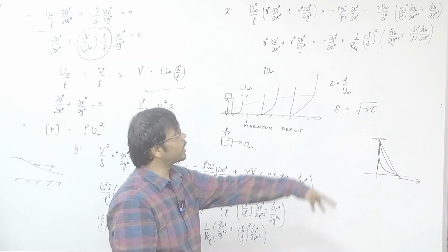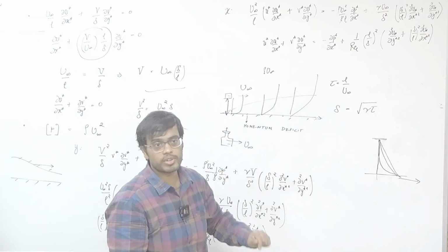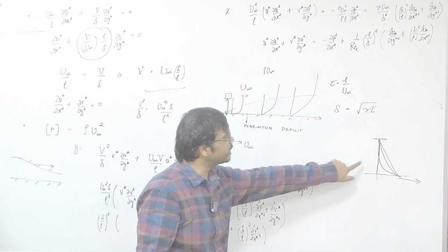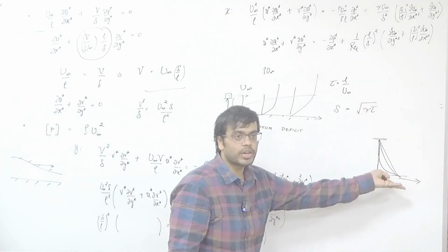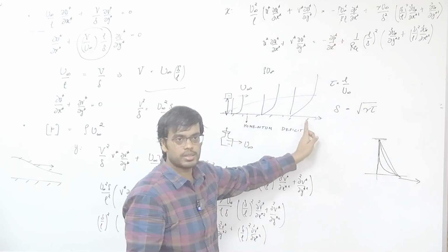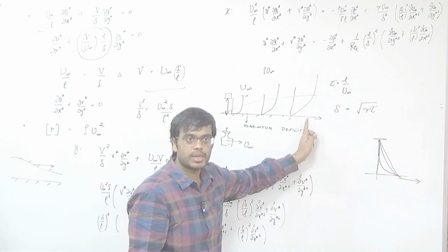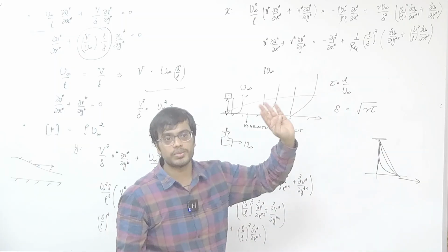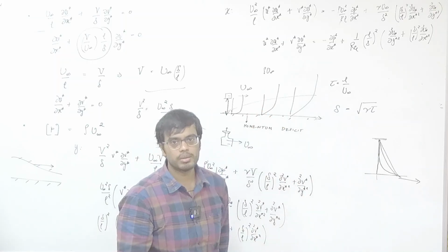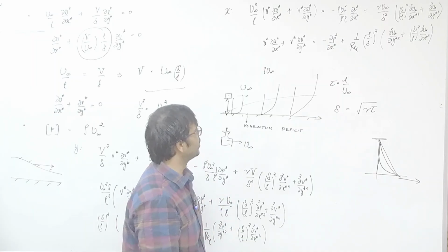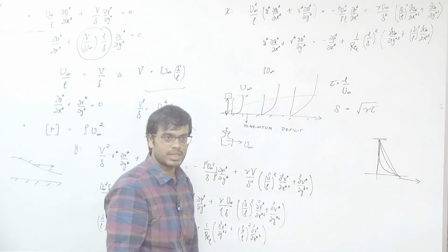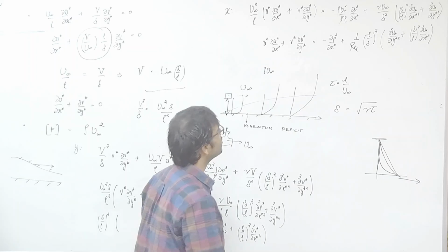Yeah, of course, for x tends to infinity, the boundary layer will be of infinite thickness. That is the whole point: here also, for t tends to infinity, the effect of the plate is felt all the way till y tends to infinity. It is the same reason as here: if you have a plate that is infinitely long in x, then the boundary layer will be all over the domain. It is thin for finite plates. That is the whole point, and you do not have infinite plates anyway.